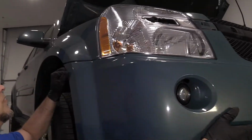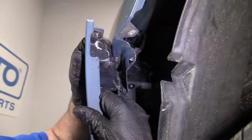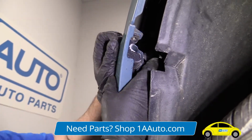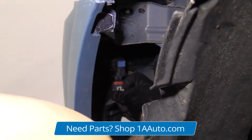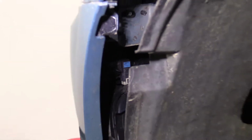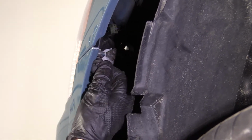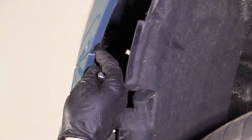Then on the side, you're going to want to push those clips in. Same with the other side. Make sure you line these clips up right here and right there. Line those up, push them in. All right, don't forget to connect the fog lights. You're gonna do that on both sides, lock them in place. Now I'll take this screw and get this lined up, get this started. Take my 7mm socket and ratchet, tighten this down. You wanna make sure this bumper is lined up with the fender.